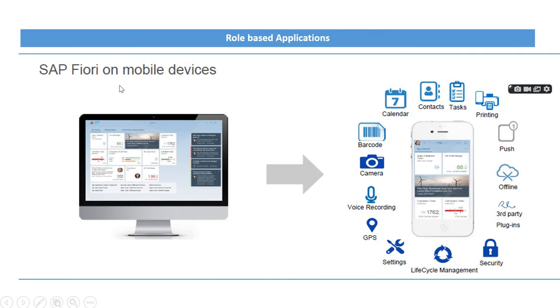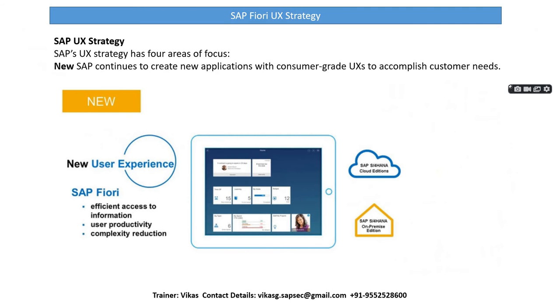Okay, just moving on. If your application runs on devices, it can be run on many devices, and it can support many things, like printing, keeping tasks, keeping contacts, calendars, camera, voice recording, GPS, and these settings. So these are the features that can be supported by the Fiori applications.